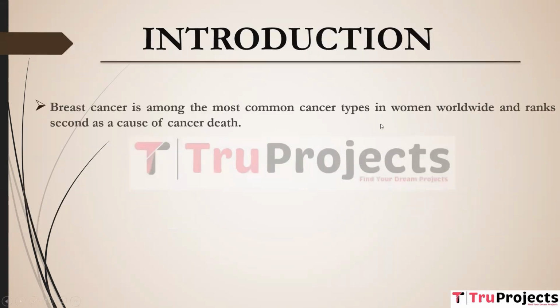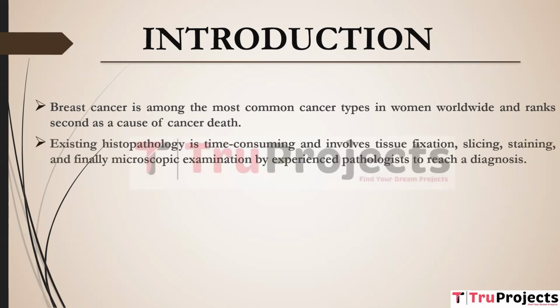Breast cancer is among the most common cancer types in women worldwide and ranks second as a cause of cancer death. Breast cancer is caused by a combination of genetic and environmental factors while displaying different phenotypes according to the pathophysiology of each patient. However, the routine histopathology is time-consuming and involves tissue fixation, slicing, staining, and finally microscopic examination by experienced pathologists to reach a diagnosis.